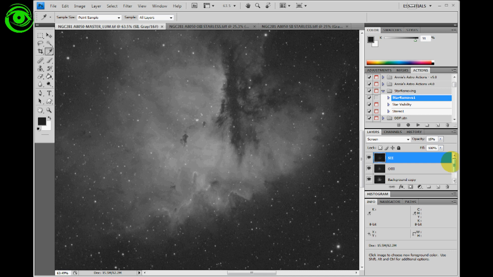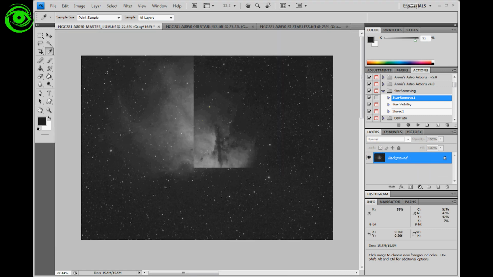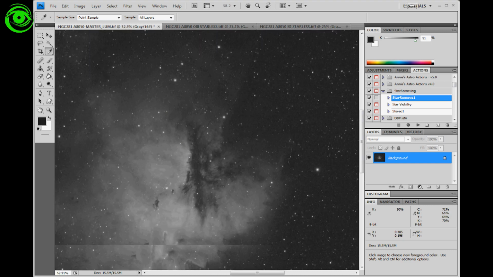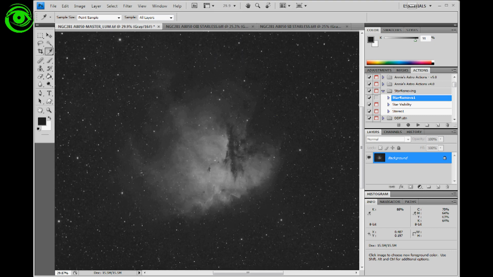Now what we can do here is just merge it down and flatten the image. So you right click on it, and then down in the bottom here you'll see an option that says Flatten Image. So now we have an image that is flattened with all the details of everything blended into it. Now at this point, you should take some time and try to make it the best you want. This is your luminance layer, so if you want sharpening here, or you want structures to come out a little bit better, this is the time to spend on it and make this the best we can.